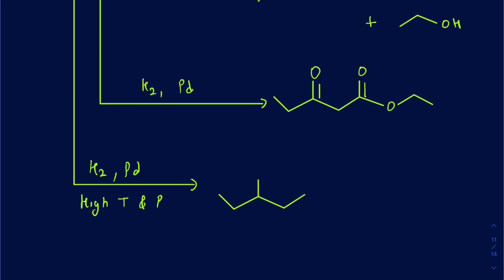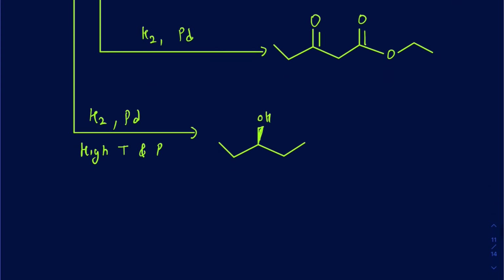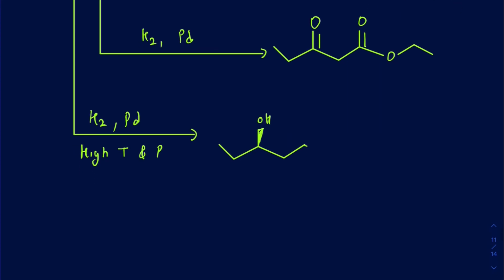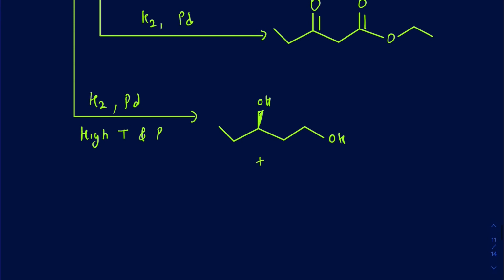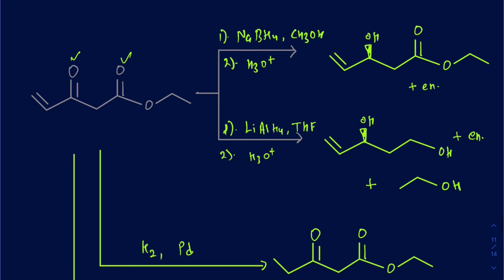So this is again going to be chiral, so you can have the OH in and out of the page. This last one is not going to be chiral, so I can just draw that OH as a primary alcohol there. And obviously you can have the enantiomer there, and the other product we would possibly have here would be the ethanol that's going to be coming from the ester group. All right, so this is what we're going to be looking at in terms of reduction, how you're going to be making alcohols using reductions of aldehydes, ketones, acid halides, and esters.